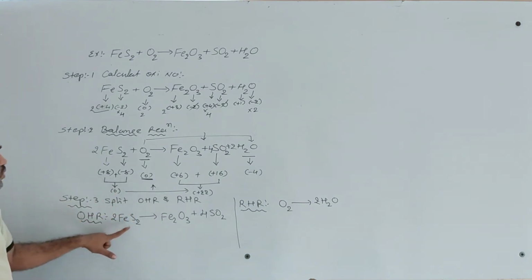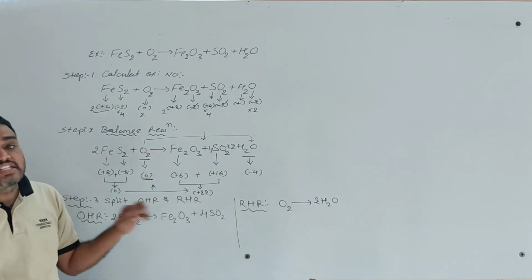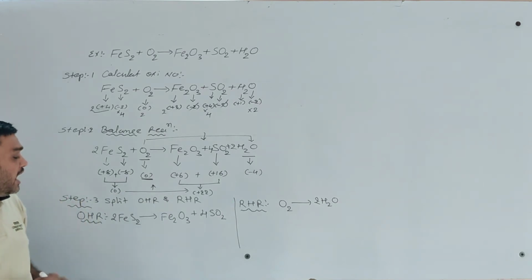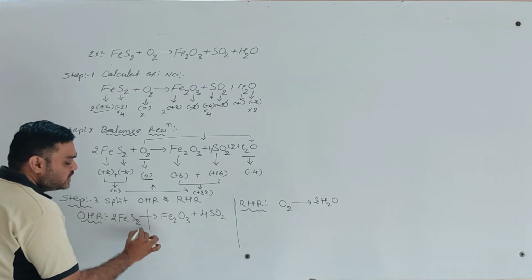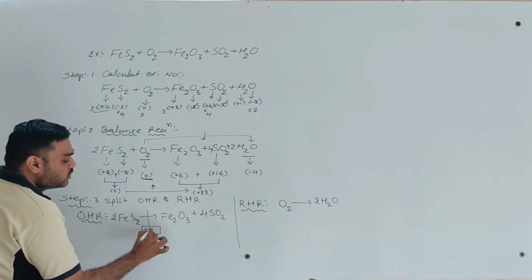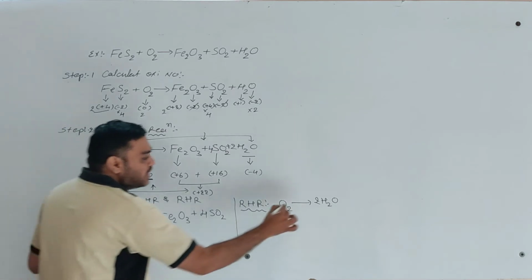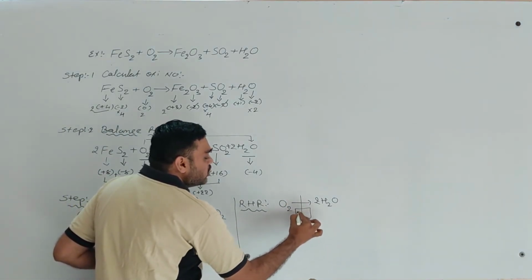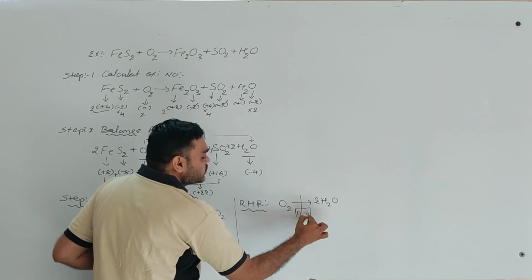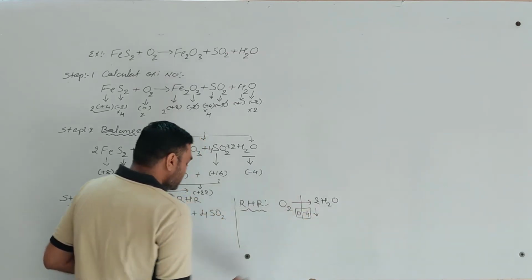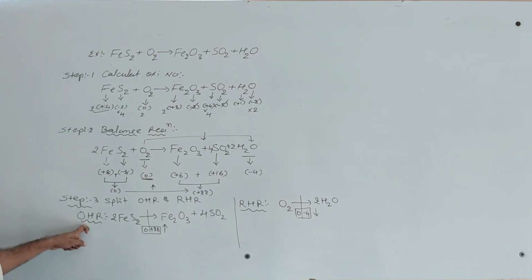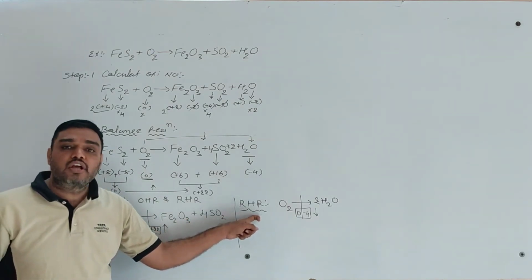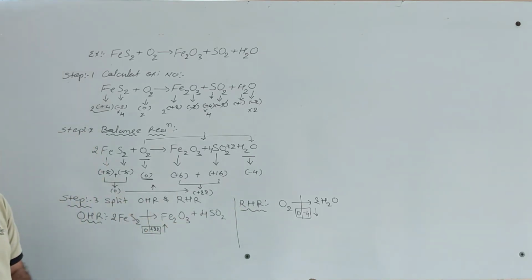Now you can understand how to split this into oxidation as well as reduction half reaction, and also you express the change in oxidation number. Here you find the change in oxidation number 0 to plus 22, and here 0 to -4. So here you will find a decrease in oxidation number, and here an increase in oxidation number. So it is the oxidation half reaction and it is the reduction half reaction. That you understood very well. Now next step.